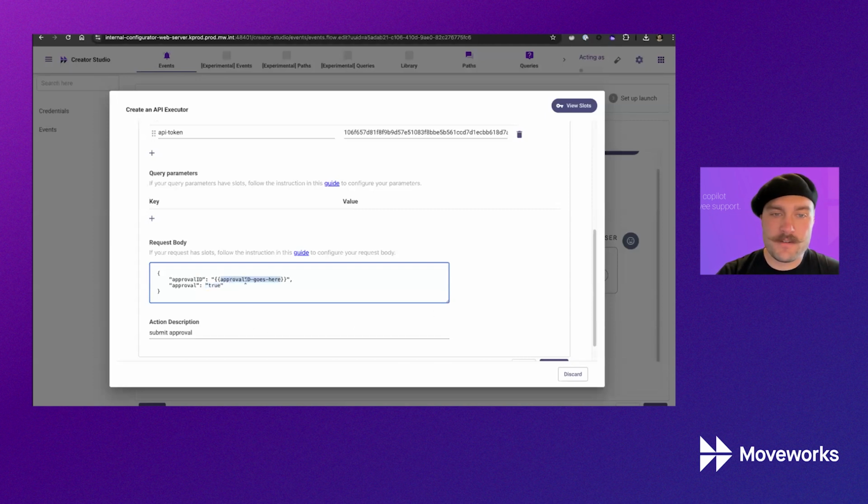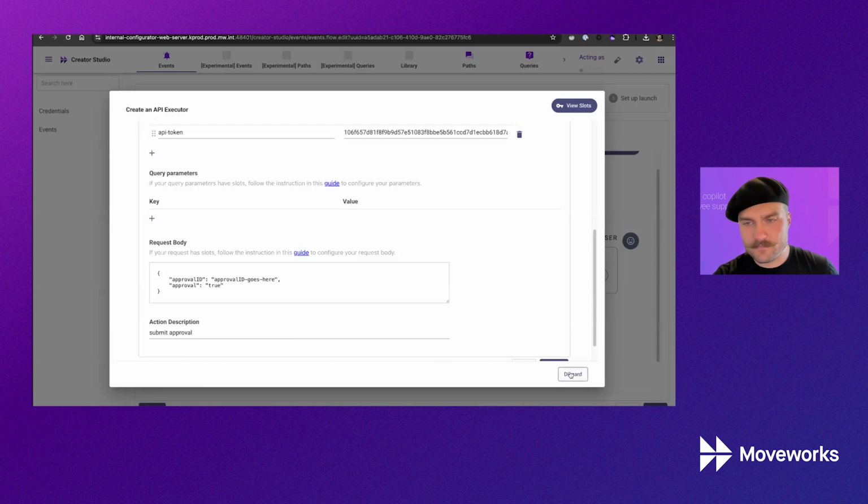Now, approval ID goes here. What do I mean by this? When you trigger the event API in your iPaaS tool, you actually should also deliver the Workday ID of the approval. You're going to do that as a slot, and I will share some documentation at the end. We can also discuss how you would actually configure a slot, but just think of a slot as a variable that is allowed to be passed in your event API notification that you can then leverage during a follow-up action like this. So the general format is going to be something like this, approval ID. In this case, just to make things a little bit easier to read, I've gone ahead and left it as just this, approval ID goes here, value.